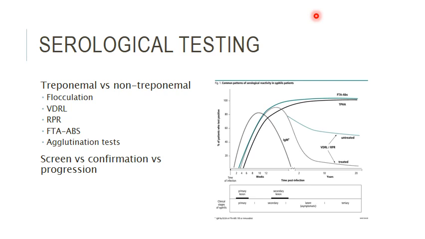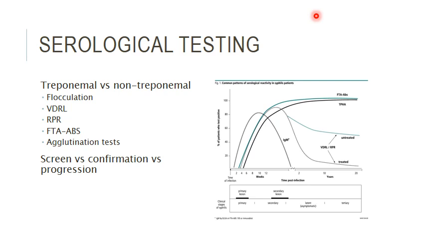And you see these very fine particles in your suspension that you're supposed to be able to identify. Okay, so you have to look at each of your, now flocculation you would have to run at a dilution in order to read the entire thing. RPR is a little bit different.